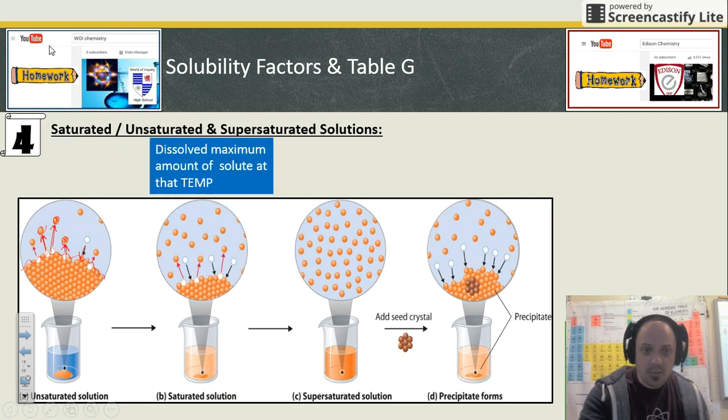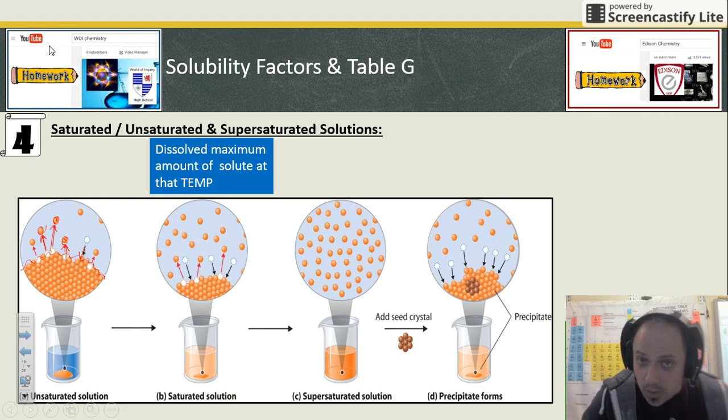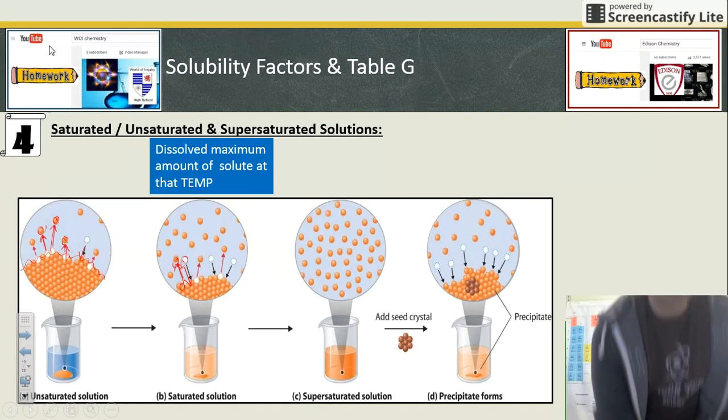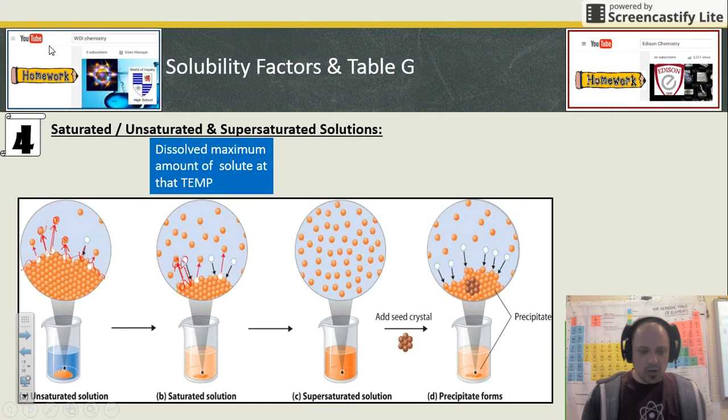The other type is a saturated solution. This has dissolved the maximum amount of solid or gas at a given temperature. And what we have is an equilibrium. For every little molecule of solute that goes into the liquid phase, we have a molecule of solute that recrystallizes back into the solid phase. So a saturated solution would appear like it's got a solid at the bottom of the beaker or test tube, and nothing really is occurring. But what is happening is those molecules are going in and out of solution continuously in what we call an equilibrium.